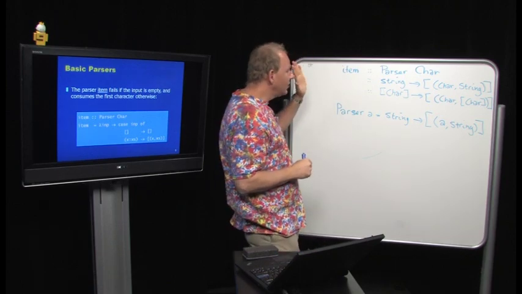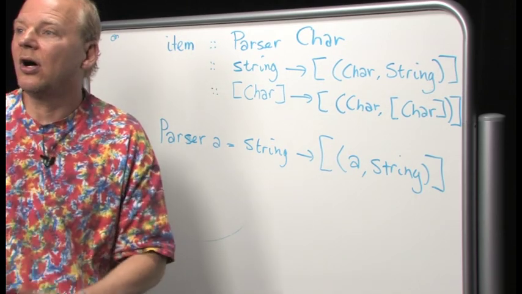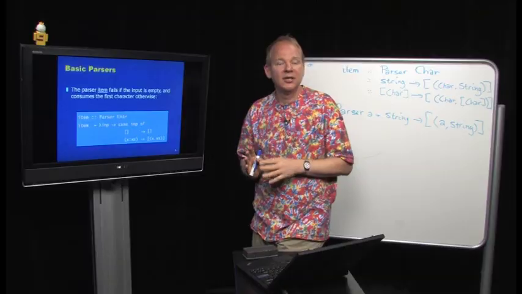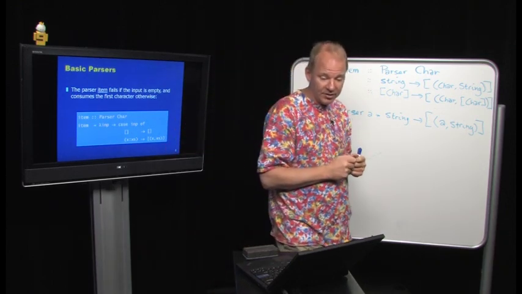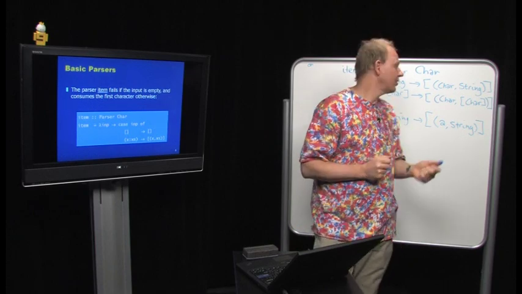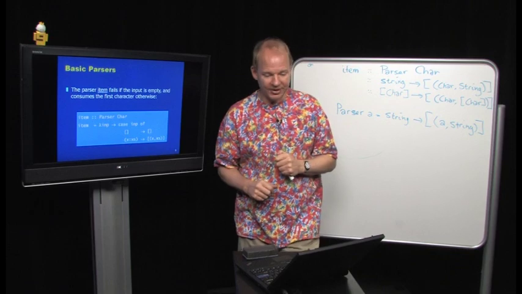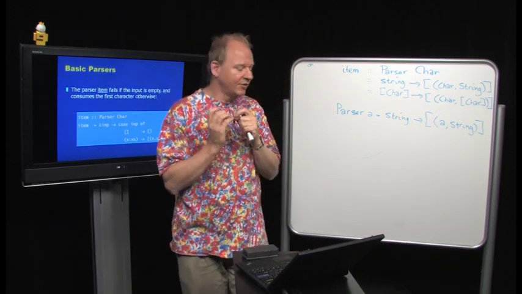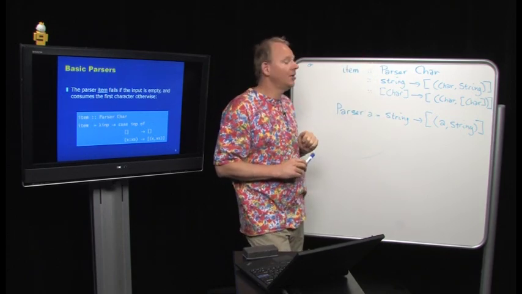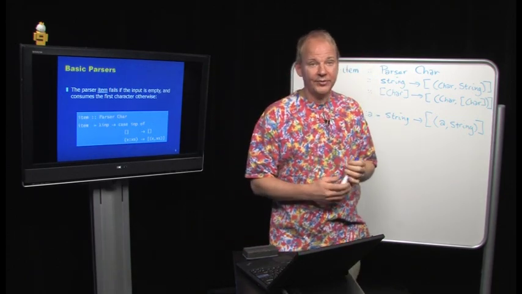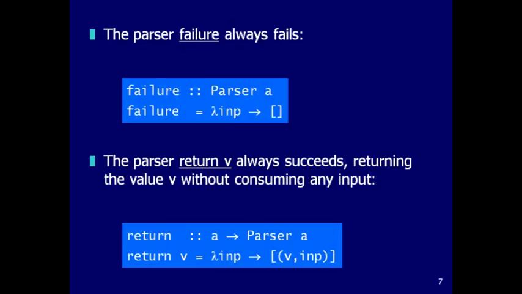The lesson here is: you look at your types, you stare at your types carefully, and there's no other way than defining it like this. The types dictate exactly this definition. So the item parser takes a string and returns a list of a pair of a character and another string. In this case, to find that out, we had to unfold and do some equational reasoning on the type level, just like we do equational reasoning on the expression level in most cases.